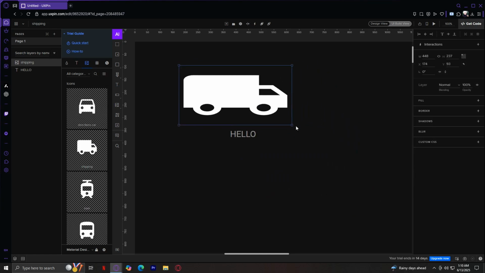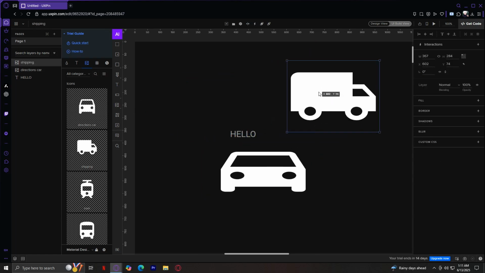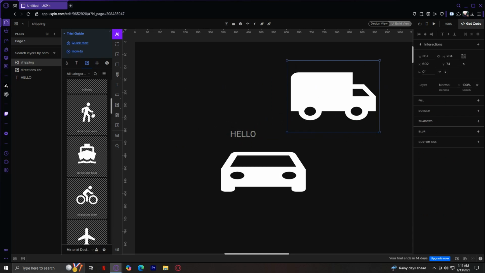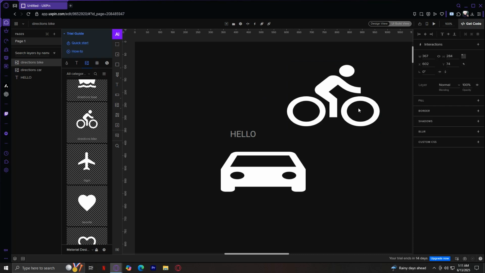As you can see, this one is a truck, and then I'm gonna use a car or whatever, which when I tap on it, there you go. And then we can add another one, but if I want to replace this, for example, I have to select it. As you can see, there's a blue border around it, and I'm going to choose something else like a person. There you go. If I want to change that, I'll select it again. And now I'm going to choose this bike. And yeah, that's pretty much it.